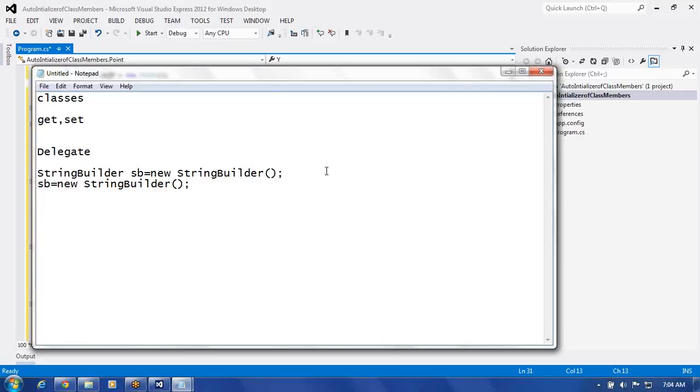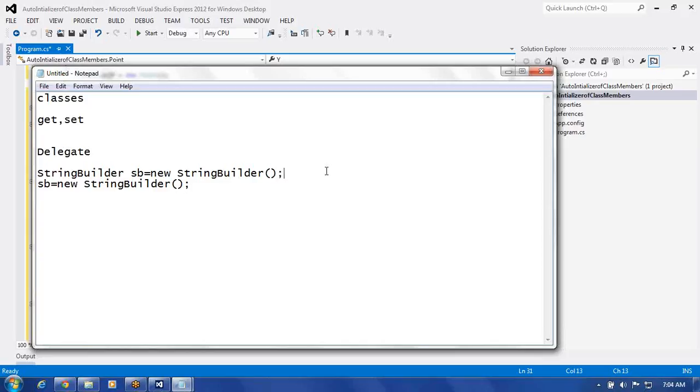In the same way, with the help of delegates, you can refer to different types of methods. A method can be referred to with the help of the delegate. A delegate is similar to a function pointer. It is something similar to a function pointer in C++. When you take C++, you have function pointers or callback functions. Same thing here with .NET. A delegate is nothing but a method referrer. With the help of a delegate, you can refer to methods.